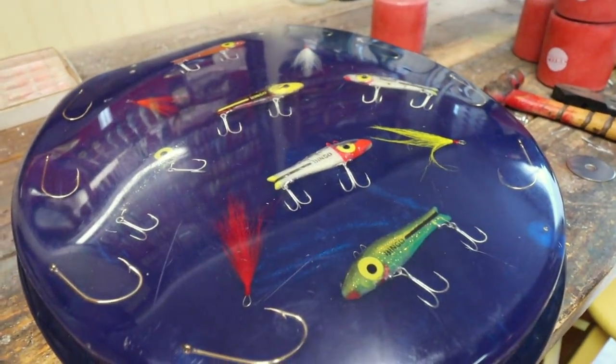Hopefully you guys enjoyed our brief tour of that amazing collection of classic Texas saltwater lures. Thanks again, David, for welcoming me into your museum and sharing your great collection with all the bassin' buds out there. And until next time, bassin' buds — keep on plugging, and definitely fish it old school. Fishin' it old school — this old stuff rules. Welcome to Retro Bassin'.